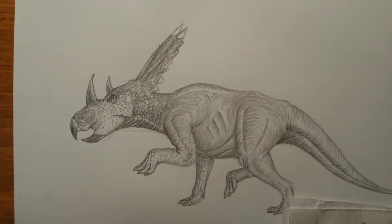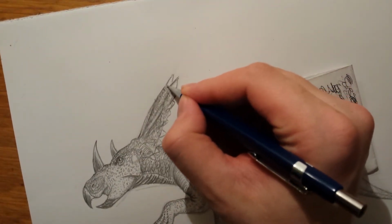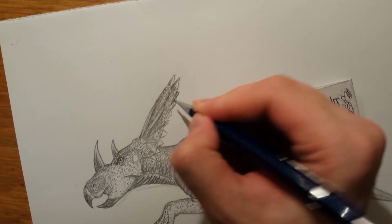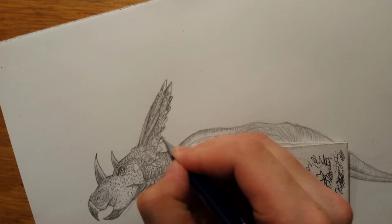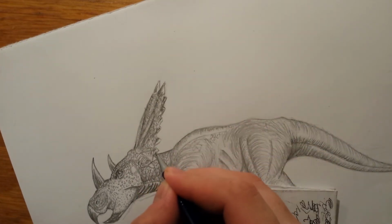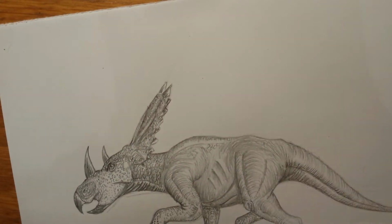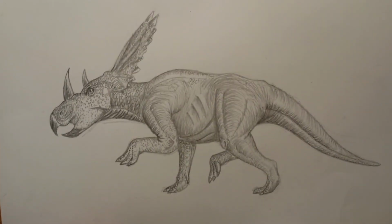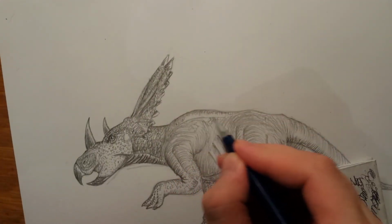Alright, that's fine. Now also do the same thing with these kind of horns, but don't put too much detail into them. Just color in one side roughly, and then leave the other part white. Alright, and now we are at the point where we can try and add some more little tiny small details and stuff.